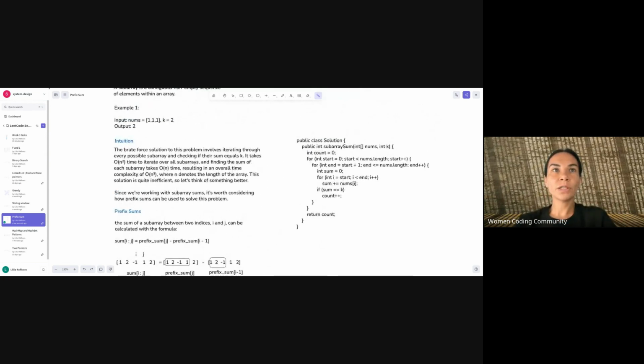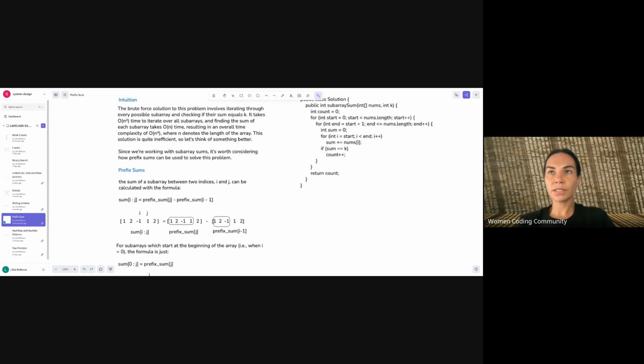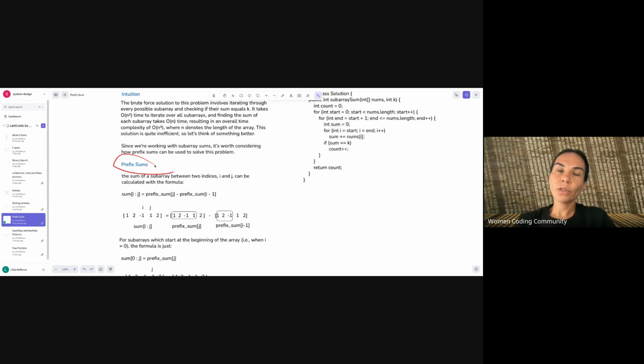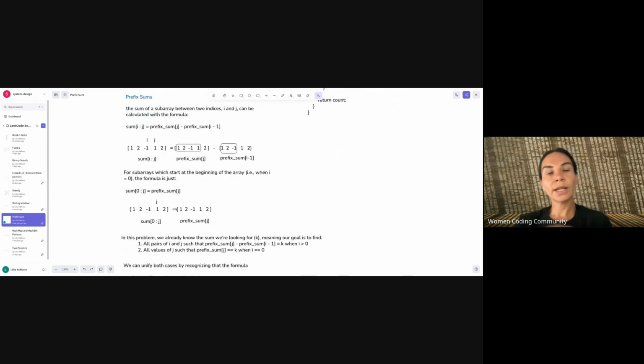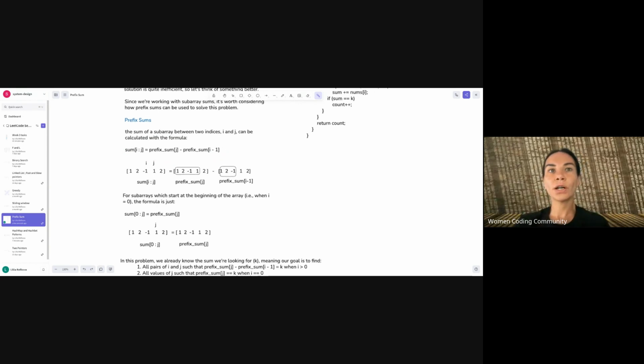So we have an input array. We need to find all subarrays which are equal to sum. We figured out our brute force solution, which is O(n³), which is absolutely non-optimal. And now our thinking is, can we use prefix sum here to find the answer? We know that our prefix sum can answer this formula, which will suit us because we're looking for subarrays with a particular sum. So we can try to fit this technique to this task.